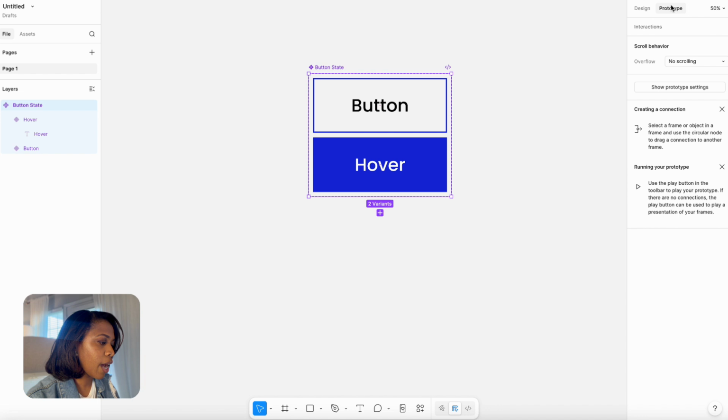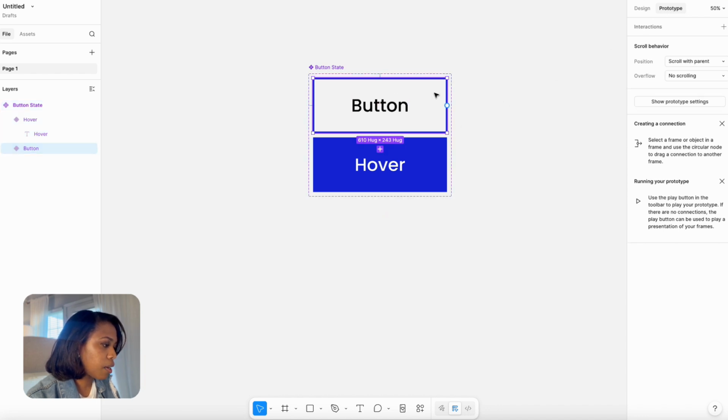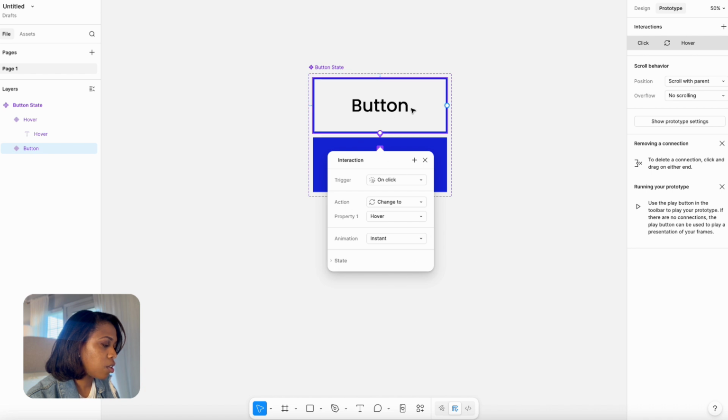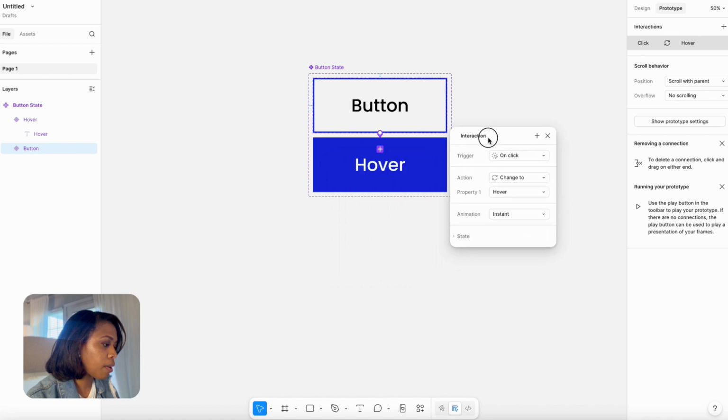and I'm going to show you a quick interaction just so that you can see how this will work in a real scenario. And once I click this button, you'll notice these little white dots that appear, and that's just to create any interaction. So once I click this white dot right here and I start to drag, you'll notice the interaction menu will pop up. And so here, I can add an interaction from this button to this button.